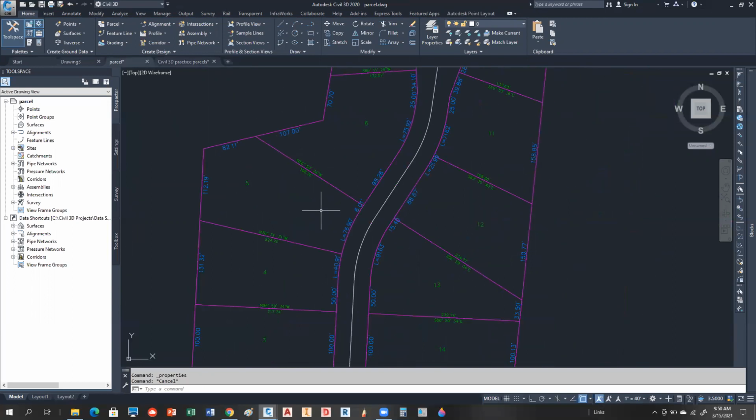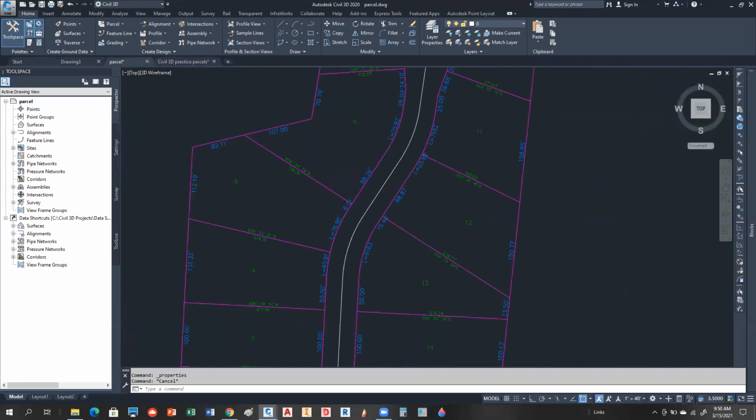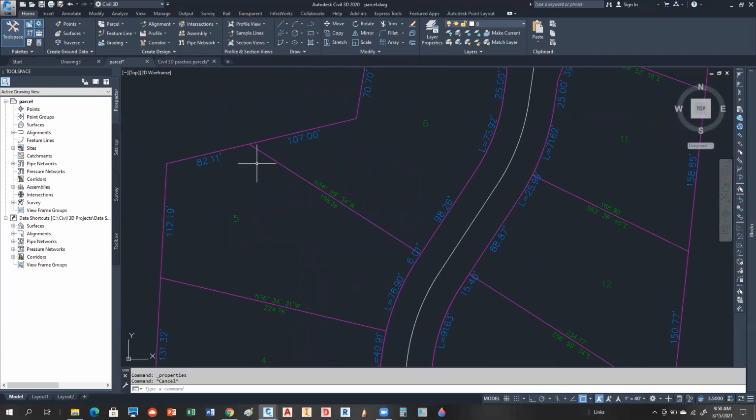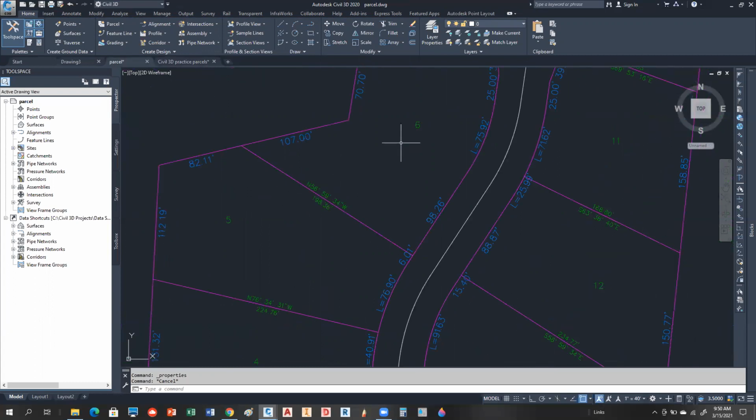Is that good for everybody now? I wasn't worried about the look of it, just more like, is the intelligence still there with these labels? It is. In other words, the label itself doesn't have any intelligence, but what it was generated from was the parcel.